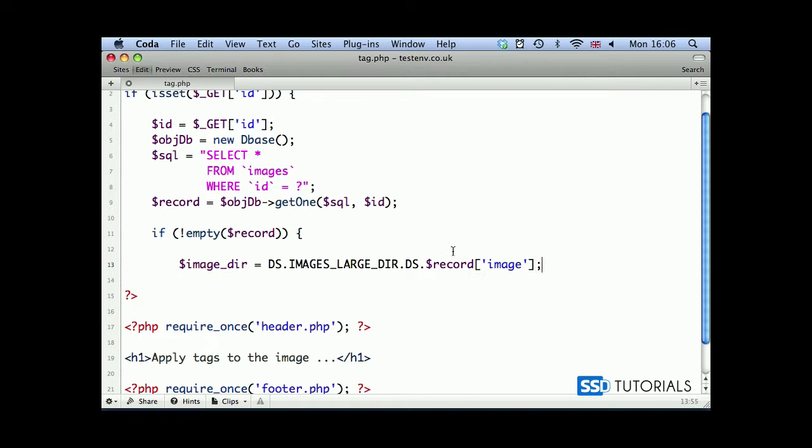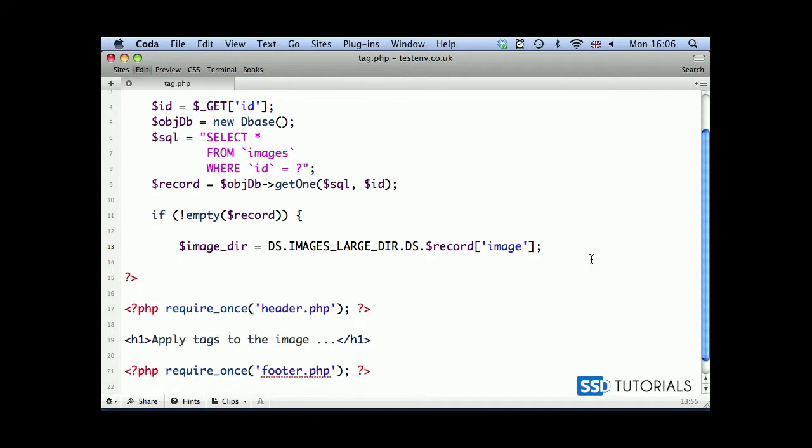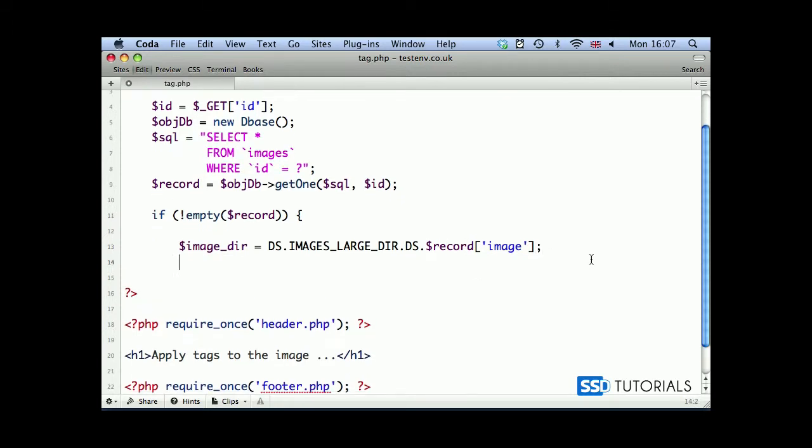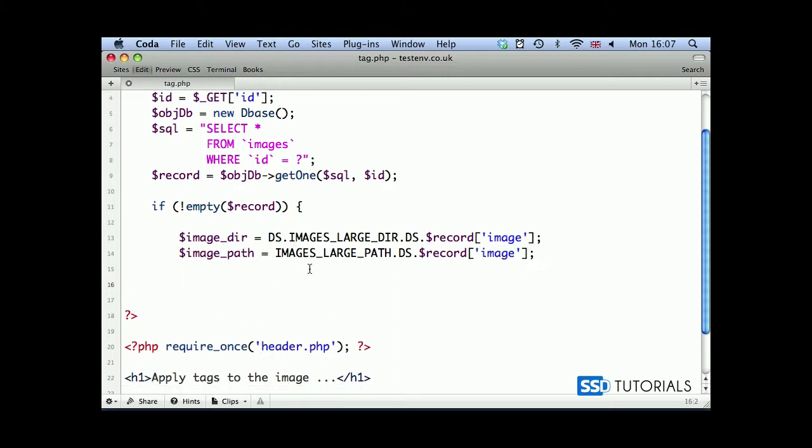So this is going to be the path with the image name, which will be placed inside of the image tag. Then we have image_path, which will be images large path.DS, again record image. Okay, so we have a directory and image.